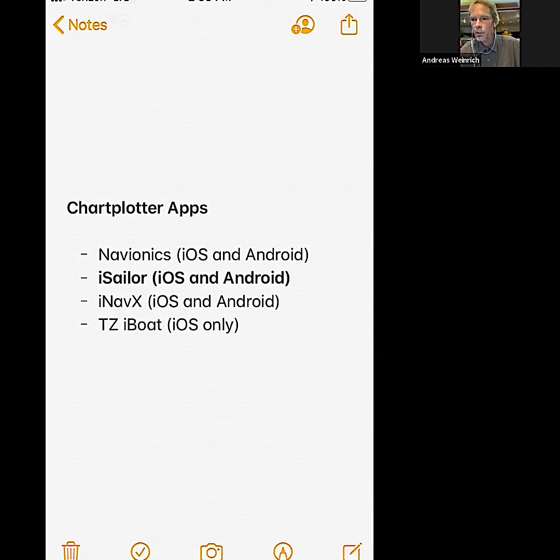I'll be talking about the iSailor. There's another one called iNavX, and then TZ Time Zero iBoat. Time Zero is only for the iPad, and the cool thing with Time Zero is they're able to integrate radar into the app. So there's a radar screen. I believe you can even overlay that over your chart.